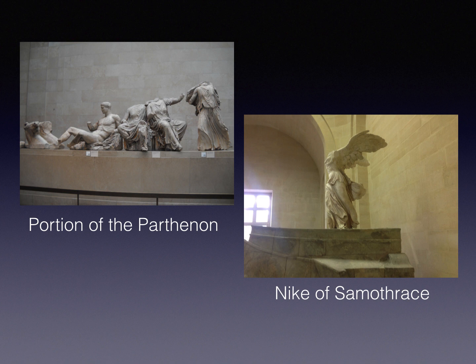A lot can happen. Notice on the right-hand side of the slide, you have the Nike of Samothrace. The Nike, not Nike. Nike is the tennis shoe that you wear. Nike is the Greek word for victory. And this is a statue dedicated to the goddess Victory, almost like a minor goddess, the Nike of Samothrace. And again, look at how realistic the wings look, and look at the realistic movement of the fabric of the goddess's gown. These two qualities of Greek art.